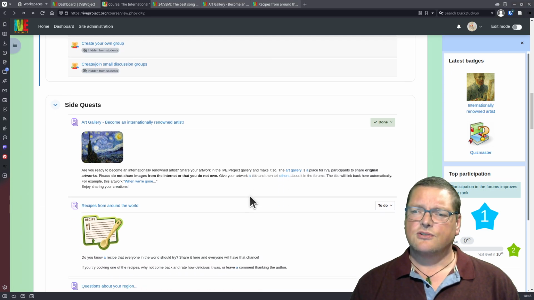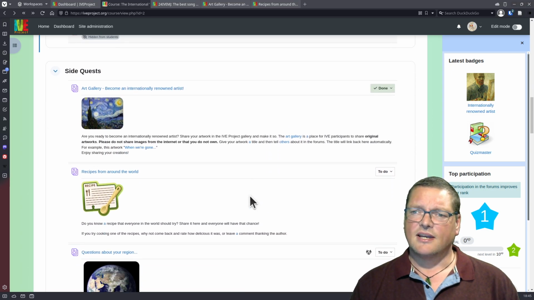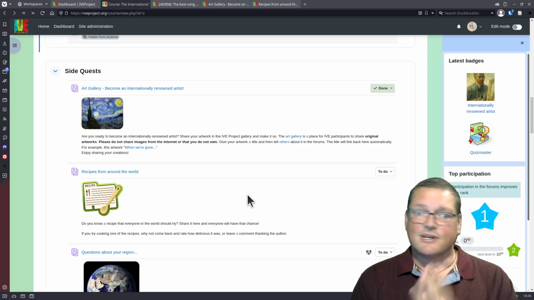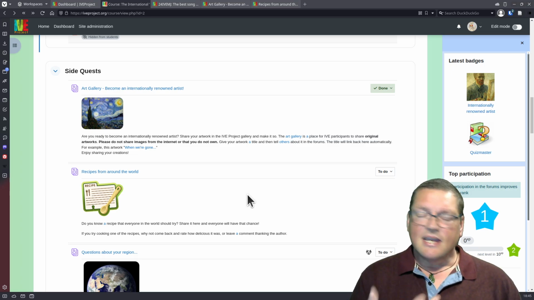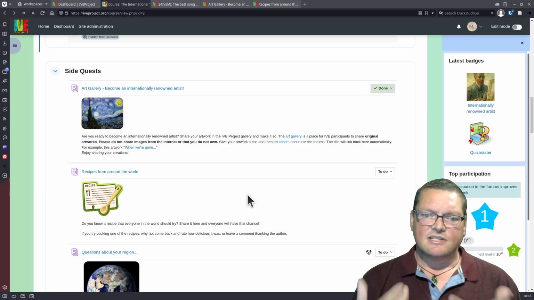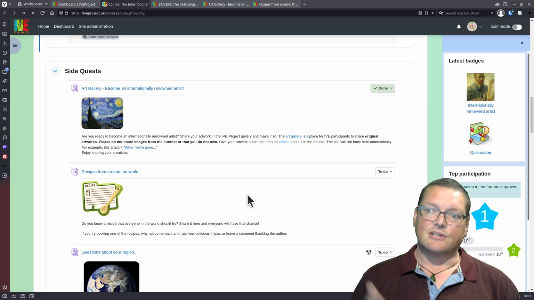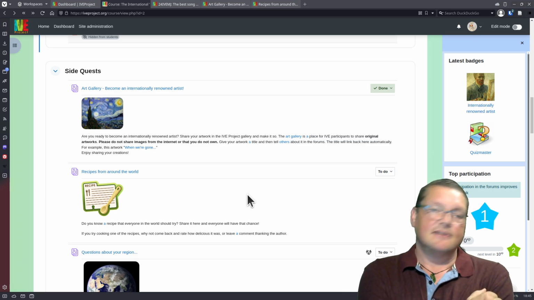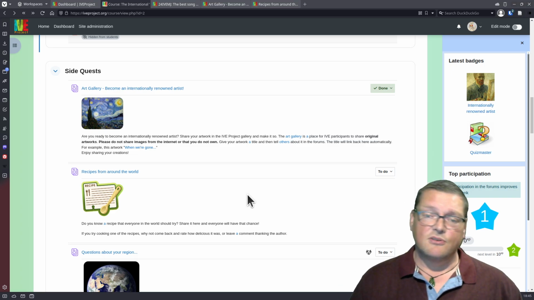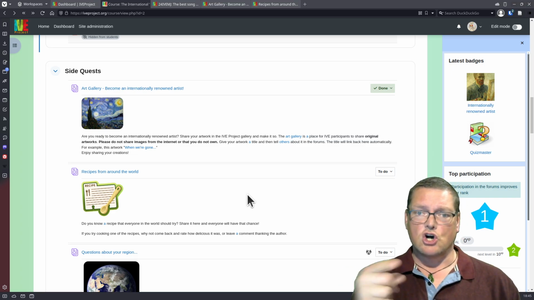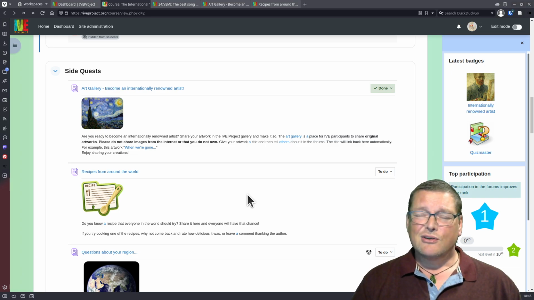Okay, there are 2 or 3 more things that I'd like to show, and that is the side quests. So it's not all about forums, although the forums are perhaps the main part. That's the main thing that we want to drive, to get people to interact in the forums, share ideas and knowledge and things like that, and actually use language to a large degree. But in order to do that, students need to have something to talk about. If you put 2 students in a room, you just say, okay, talk. It might go well, it might not. It depends on the personalities, I guess.